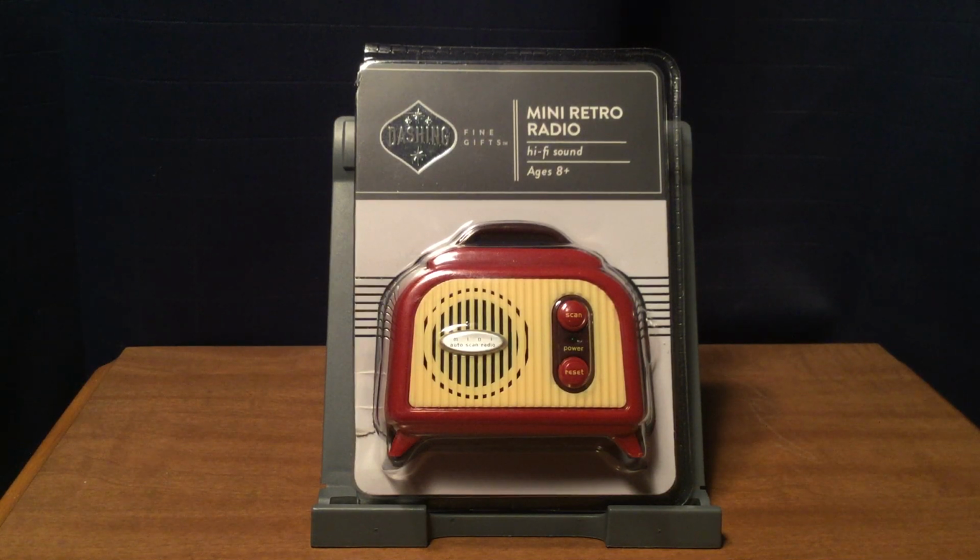The Dashing Fine Gifts Mini Retro Radio. It is a mini FM auto scan radio. I bought this radio back in the fall for $5 at Walgreens. Only one other person I know of has reviewed this radio, and that's the Radio Geek. So I figured maybe it's time I give my take on this radio.